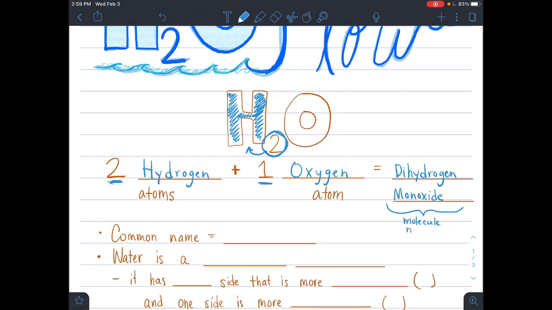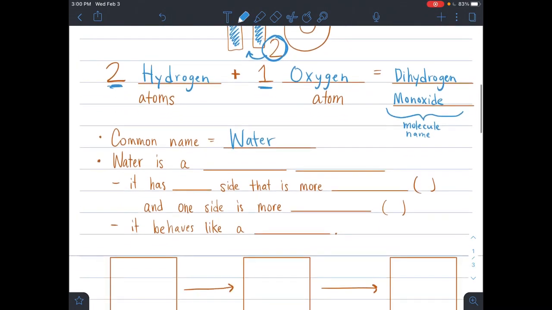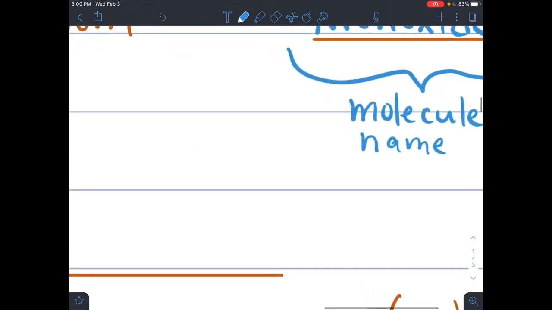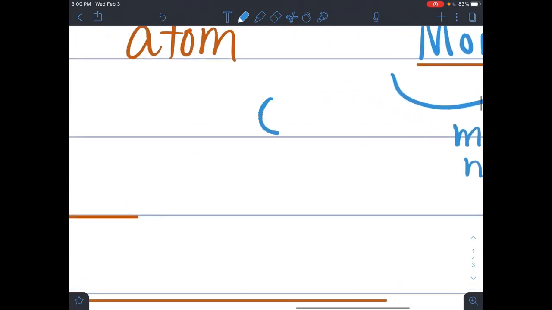The molecule name for water is dihydrogen monoxide, but the common name that we use for H2O is just simply water. So the common name is water, the molecule name is dihydrogen monoxide because there are 2 hydrogen atoms fused with 1 oxygen atom. And so if we were to actually draw this, and it'd be good for you to draw it there on your science notebook page, we'll have 1 molecule that's bonded to these other 2 here. And actually I want to do this a little bit differently because these ones are much smaller in size than the top one here.